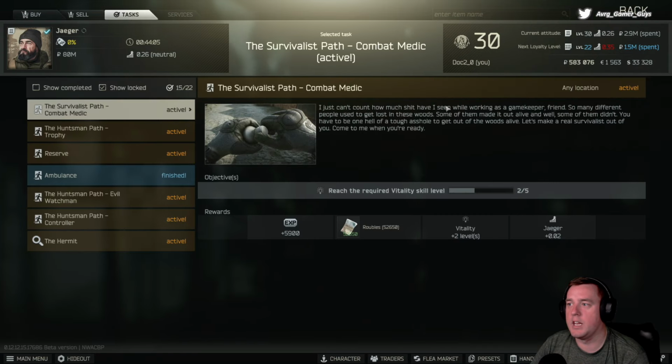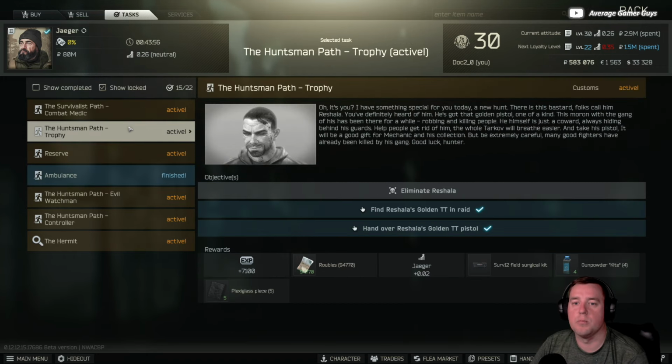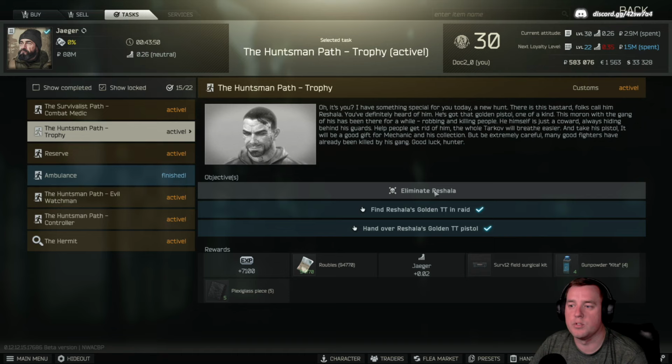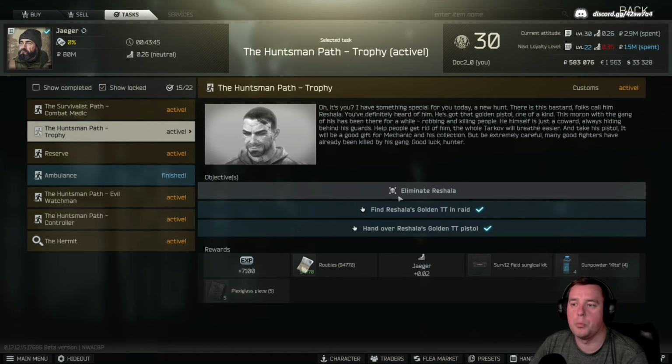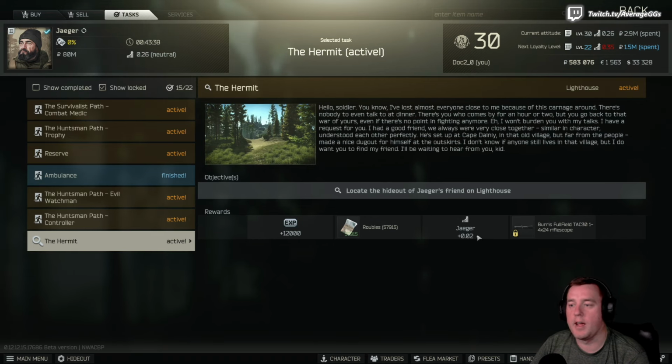And then Mr. Jaeger, we need a little bit of rep with, which is unfortunate because that wouldn't quite get us there. We need to focus on some Jaeger quests here, specifically probably Huntsman Path. I need to just start running a bunch of customs in order to get to Rishala and then get an opportunity to kill him. This would open us up pretty well for some additional stuff. I do need to also get these kills on dorms. I've got a lot we can do, but of course, we also have more lighthouse quests to do.